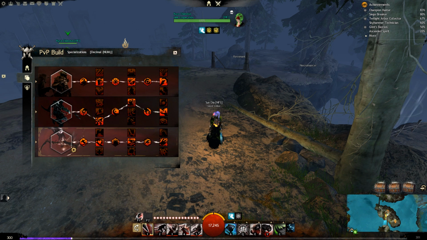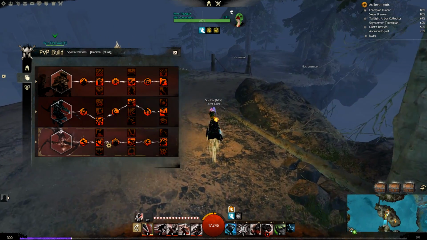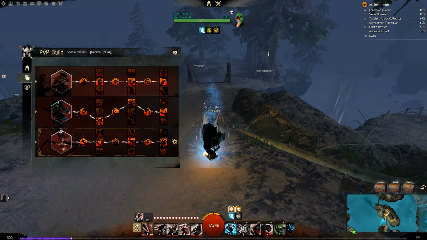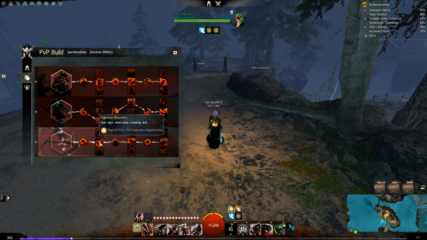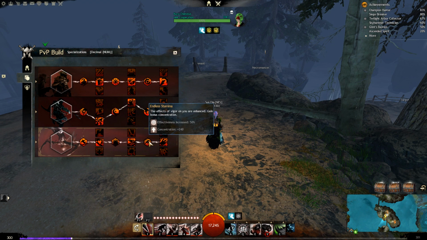But that's something else. On Acrobatics, we have gain swiftness upon dodging. Every time we dodge we get swiftness to have more mobility when we are not in a fight. Vigorous Recovery: gain vigor when using a healing skill. This is pretty nice because vigor has an enhanced effect, or what was it? Gain vigor upon successfully dodging. The effects of vigor on you are enhanced.